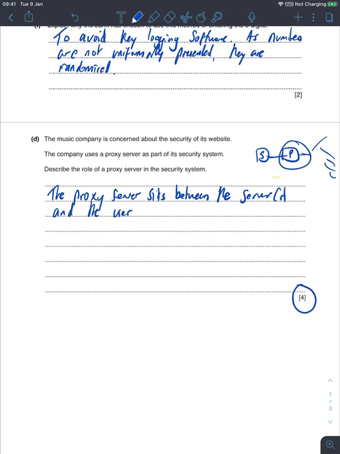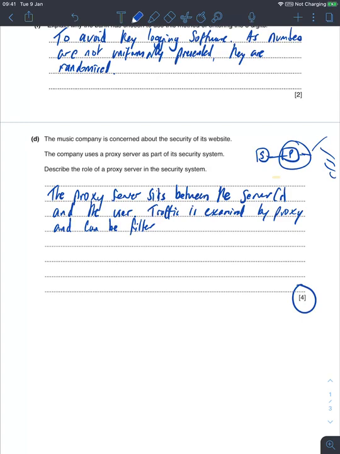Who's trying to access it. So traffic, of course, is examined. The traffic can be examined by the proxy server, and it can be filtered by proxy. So any suspicious looking packets can be destroyed. Deep packet inspection can be looked at. So various techniques can be looked at at that point.